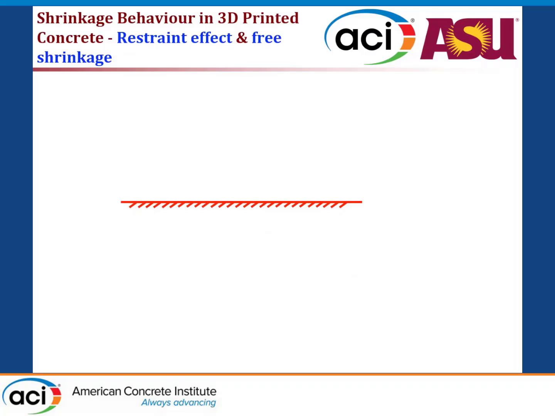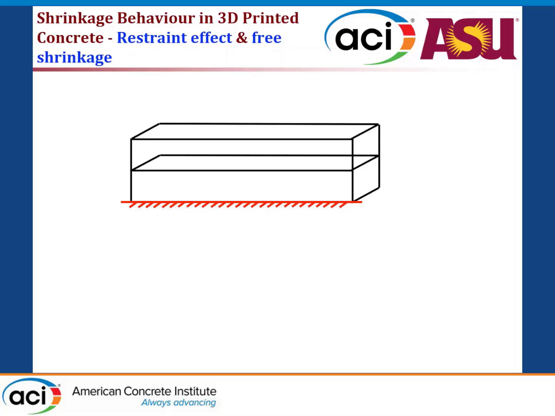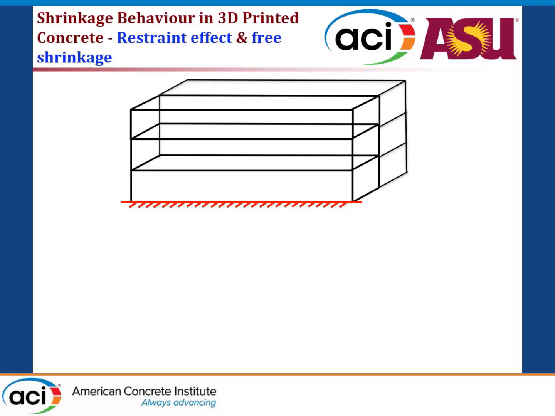In a cast system you just have the cast sample, it's free to move, but in printing what we have to understand is that there's a restraint. Say this is your print bed; the first filament you print is restrained by your print bed. Unless you move it from the place, it's just going to stay restrained, in the sense that it's not a free shrinkage. So if you put the second layer, because the first layer is restrained by the print bed, the second layer is restrained by the first filament. Similarly, it keeps going up, and the topmost portion is free to shrink, but technically as you go to the bottom, it's not as free.